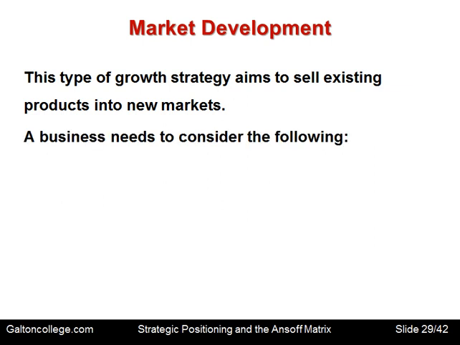Now the business needs to consider several points. First of all, the geographic market. It needs to consider whether it's viable to sell in the new market. It depends where the new market is. Geographically, it may be in a different location. Now, there may be all sorts of issues involved in the geography here.